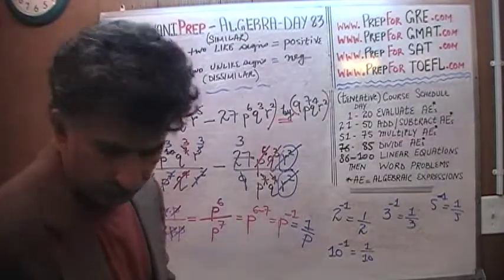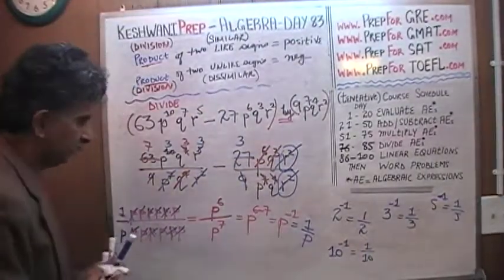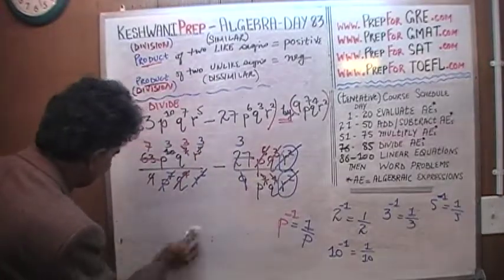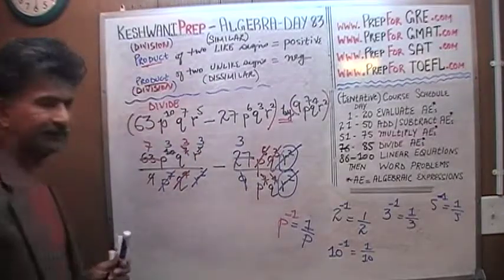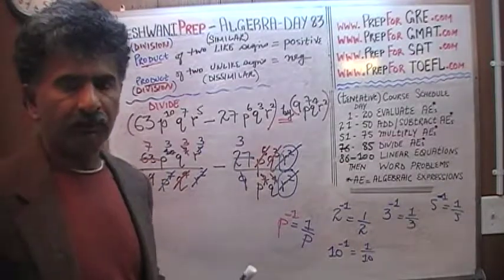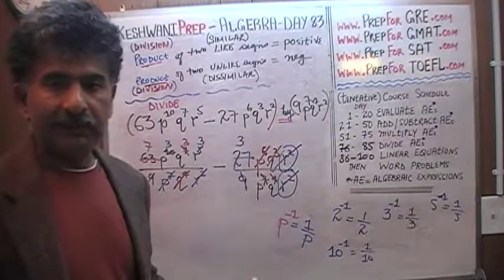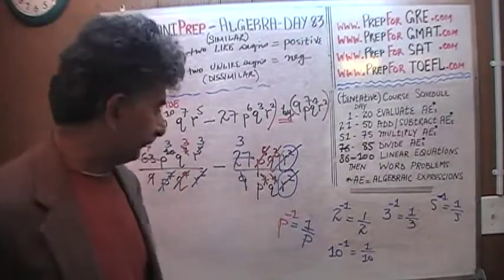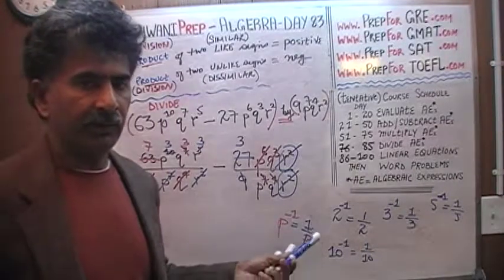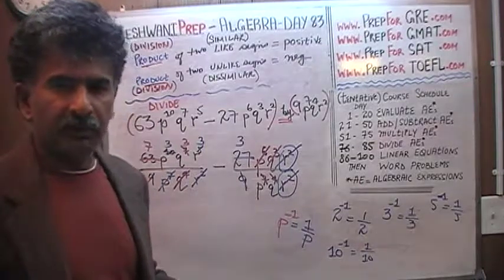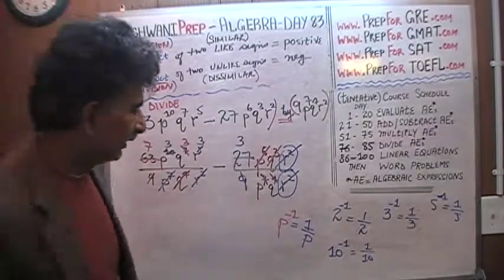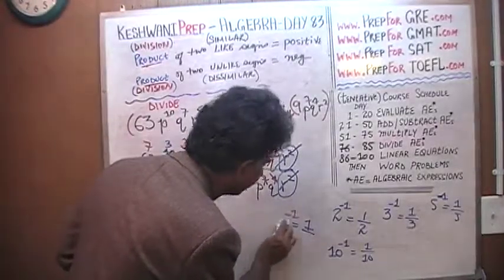I need the room, so I need to get rid of a lot of things. The only thing I'm going to leave here is this fact, so that you understand that any number raised to the negative first power is the same as 1 over that number. I'm going to say it one more time. Any number raised to the negative first power is the same as saying the reciprocal of that number. Now, how do you write any number in the language of algebra? When mathematicians are talking about any number, the tradition, the custom, the convention is that one represents any number with the letter n. Get it? Number, n, they start with n.